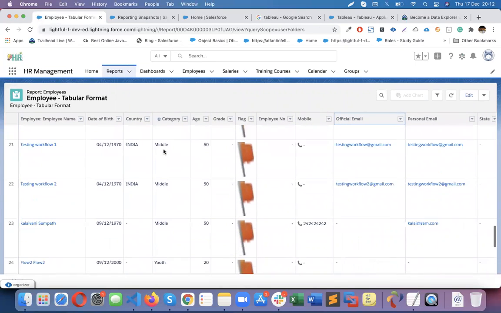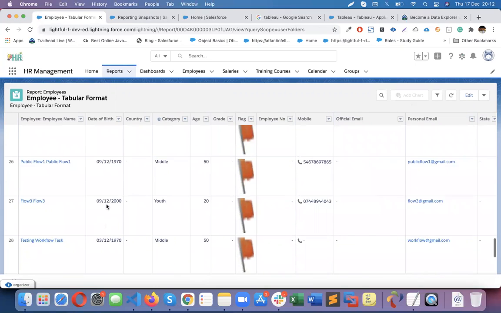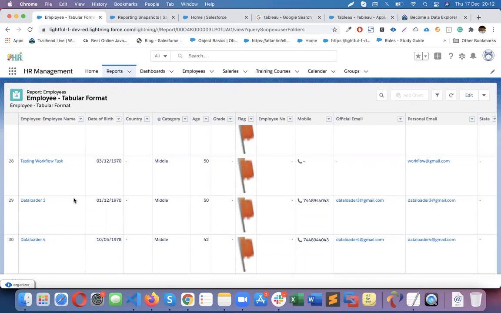Tomorrow, if you refresh the report again, it will take the same copy and store it with a different date. Whenever you refresh it, the refresh date is different. It will automatically create one more additional field, so you can store the refresh date. It will capture the changes and store them into a custom object. That is the benefit of having a report snapshot.